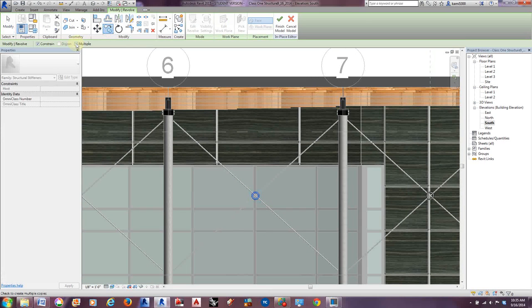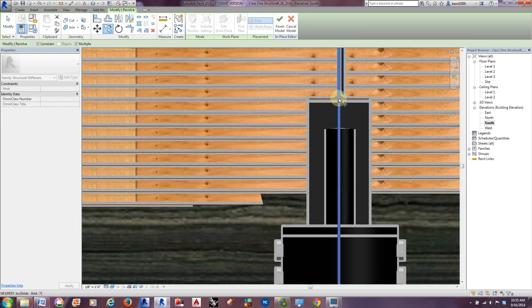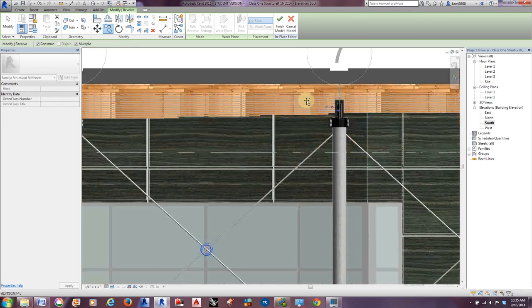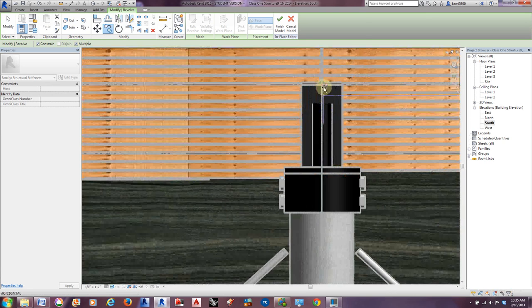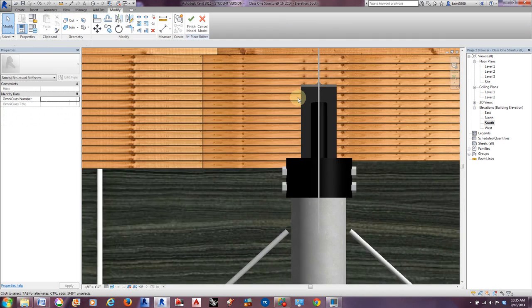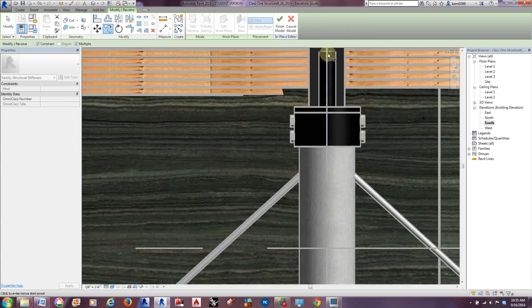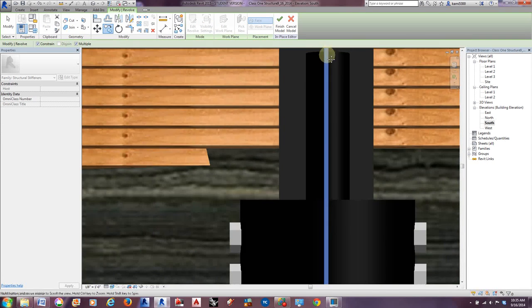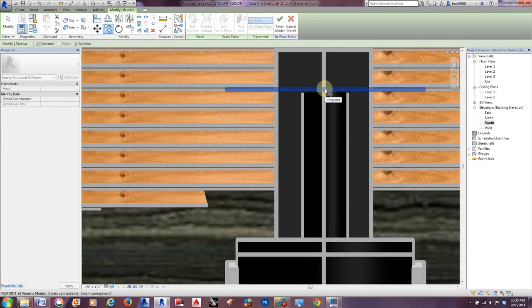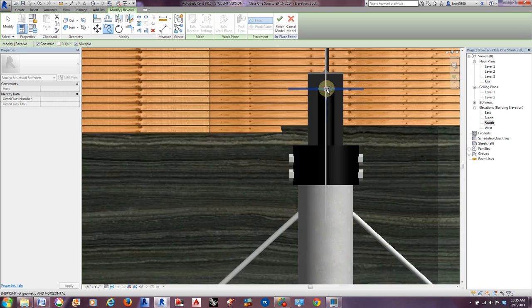And so I continue to do that using the constant and multiple command. And snap midpoint. Sorry, let's do that one more time. Copy multiple, and let's get the top midpoint there.